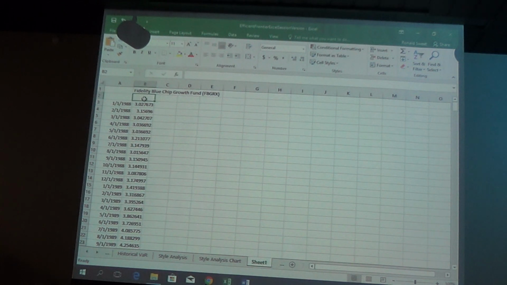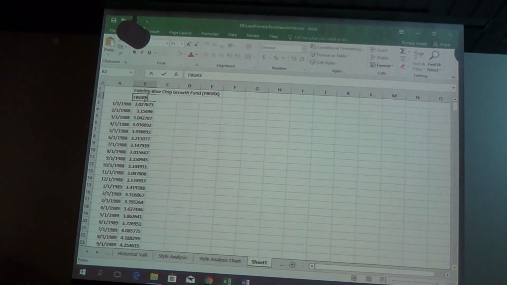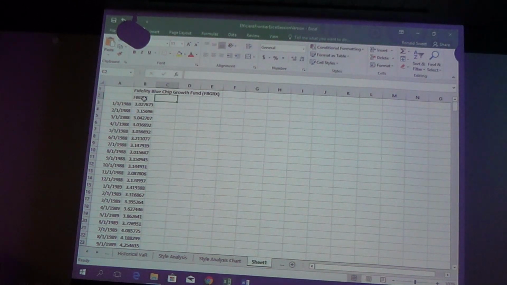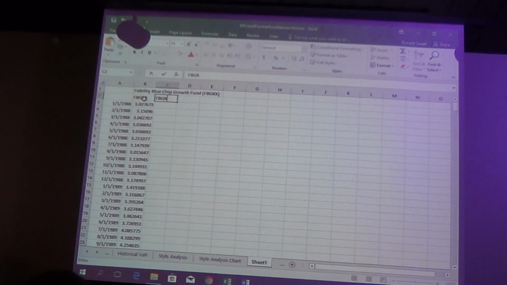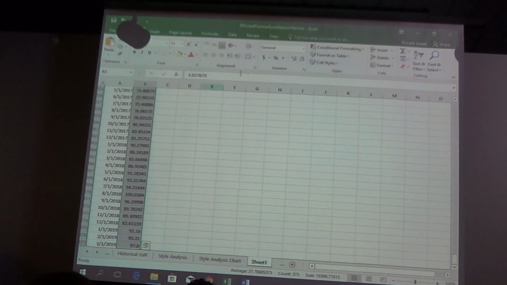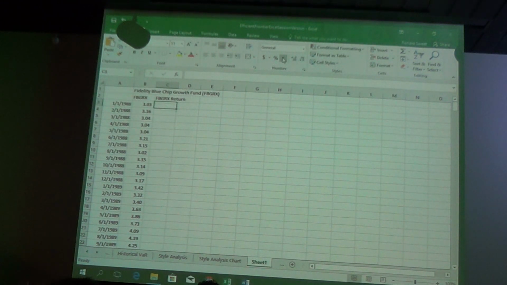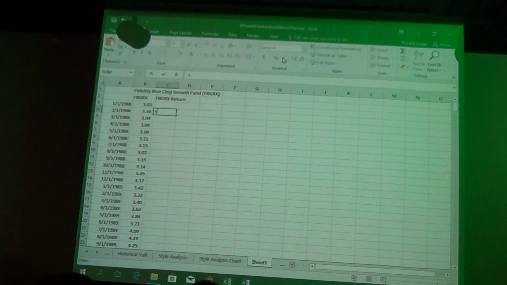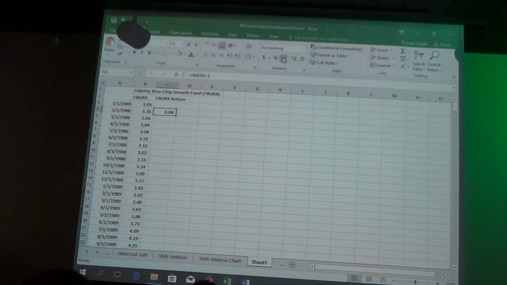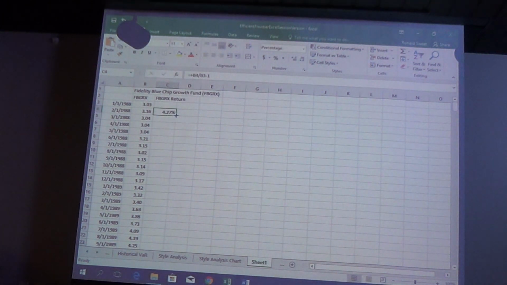And here I'm just going to start using this ticker, FBGRX. And now I'm going to do FBGRX return. How do you get a return? Well, I'm going to change the format here. I'm going to change it to commas. So how do you get a return? You can't get a return for January because you have to have a beginning value. So to get a return, you take plus the February number divided by the January number minus 1. Ending divided by beginning minus 1. So there's a return for that month. Copy that down.